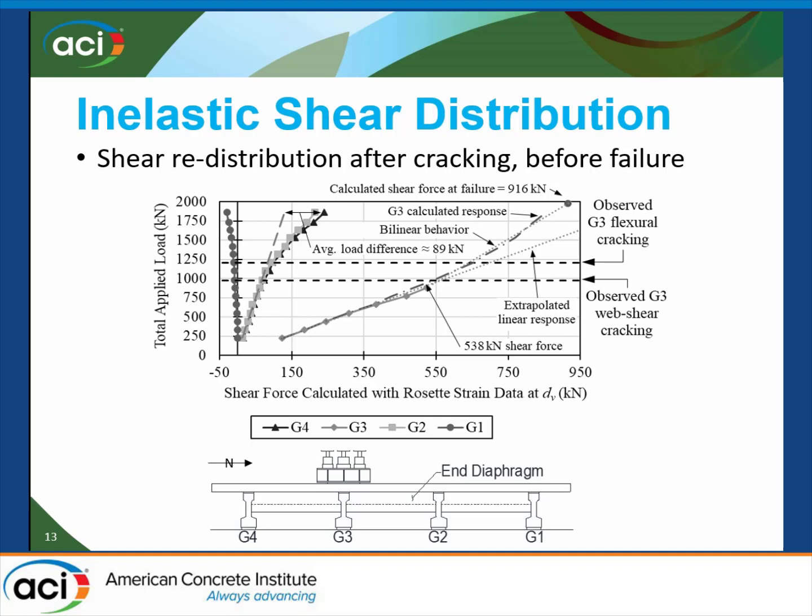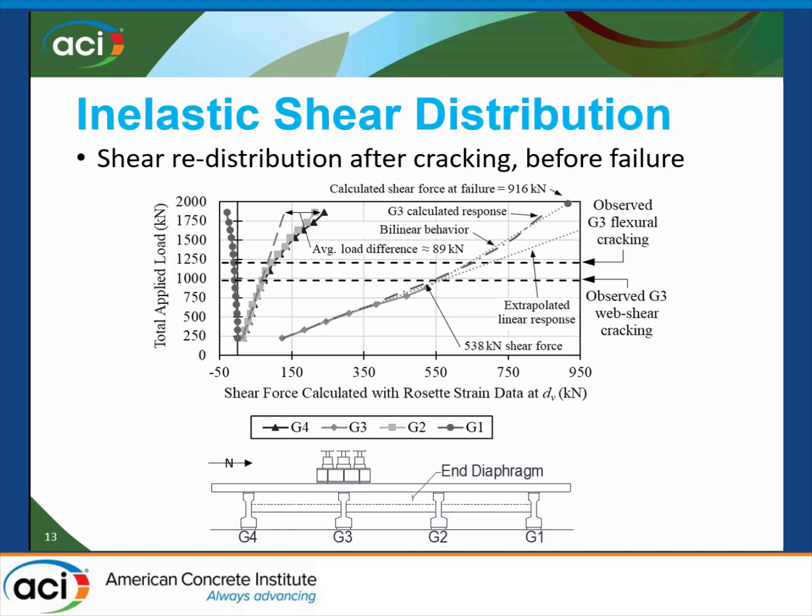What's really interesting from this is that you can assume right away we load the bridge and we go up until we observe cracking, and everything's linear and elastic and behaving fine. Each girder is carrying an appropriate amount of load. After we've observed cracking, the slopes of these lines start to change, which means that some of the girders are carrying more load, some of them are shedding load. And what's the most interesting is the line to the far right, which is the primary loaded girder, which remains very linear until cracking, and then it starts trending with a different slope upward.